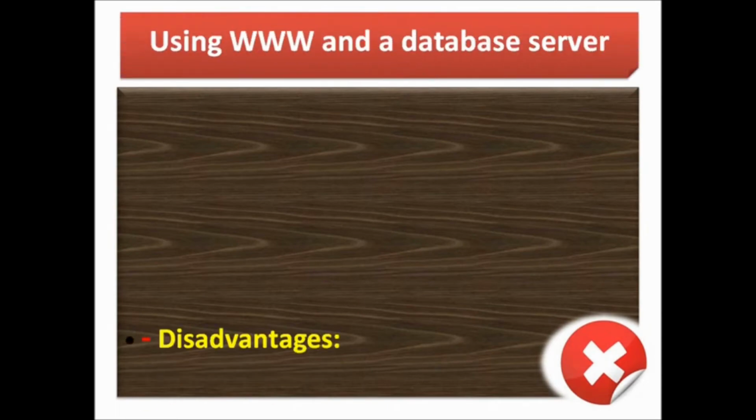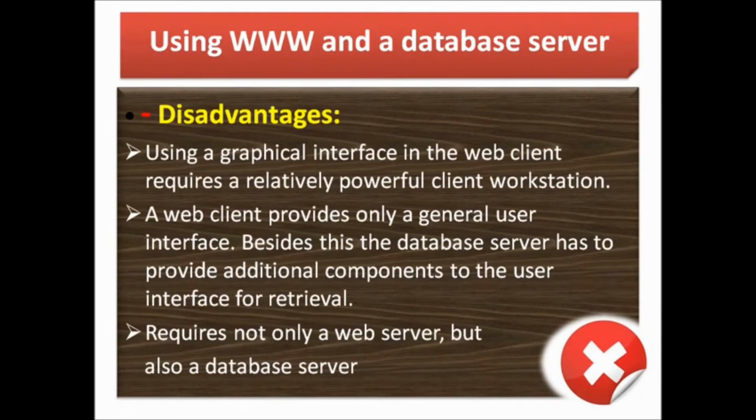The disadvantages are using a graphical interface in the web client requires a relatively powerful client workstation. A web client provides only a general user interface. Besides this, the database server has to provide additional components to the user interface for retrieval. It requires not only a web server but also a database server.